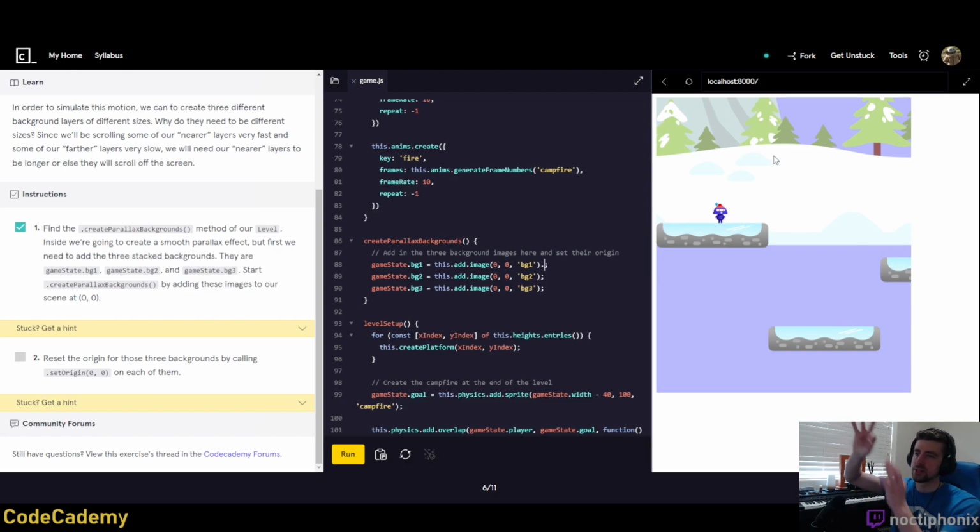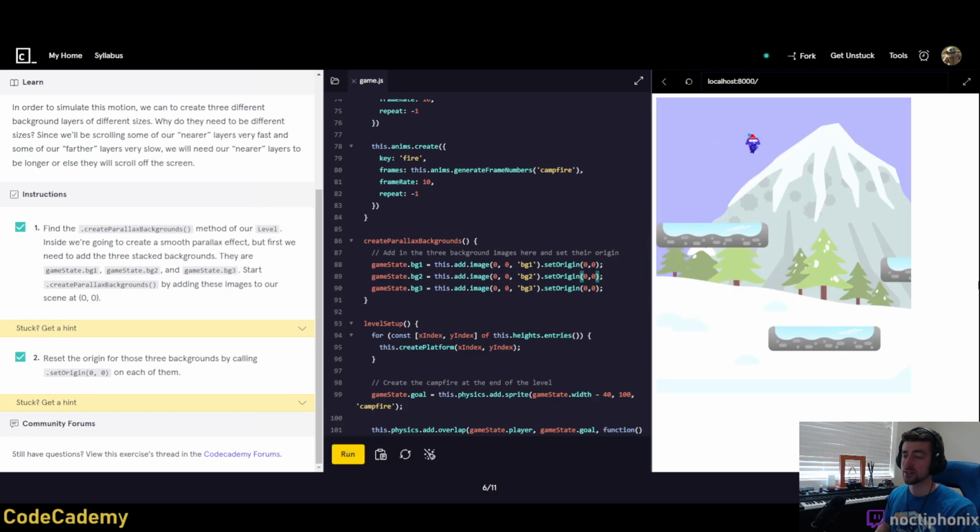It's drawn from the center outward, where we want the left corner to be at 0, 0. So we need to set their origin from their center to the left corner, and this is the way we do that, by saying set origin of 0, 0. The Phaser default for origins set at double zeros is the top left corner. Okay, so set origin, and then we'll just copy this down for the other two, and then we'll be looking better here. There we go. Sweet. Look at that.